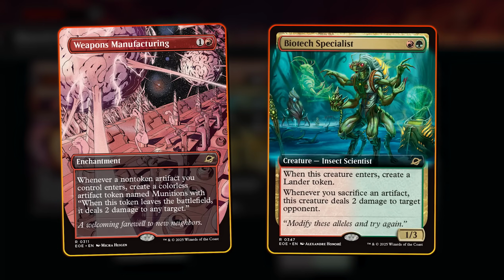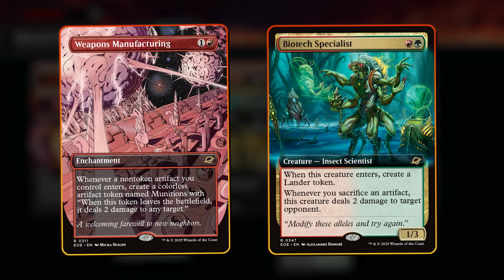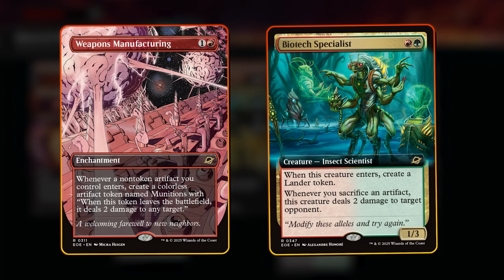That's Biotech Specialist. This one says when this creature enters, create a Lander token, and when an artifact is sacked, you do 2 damage to your opponent. They're pretty similar cards that work hand in hand, but how do we sac all these artifacts?